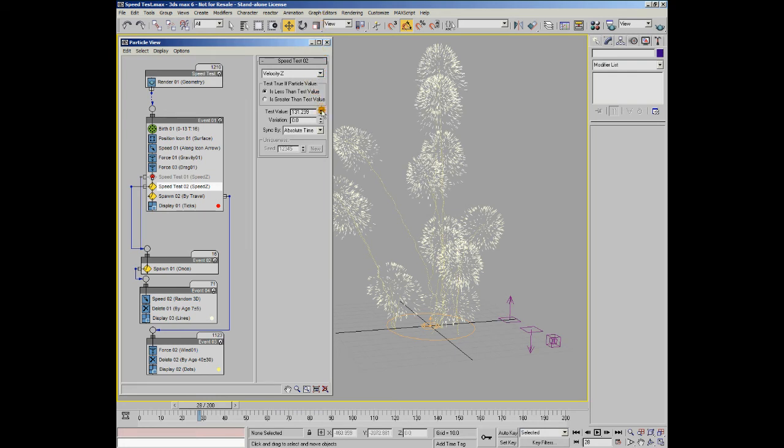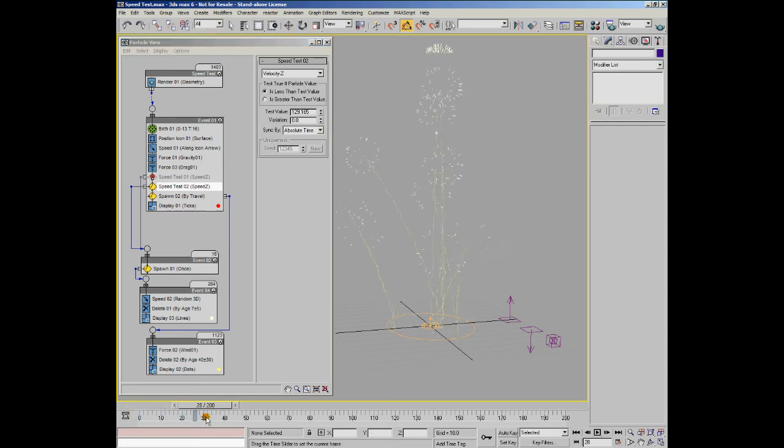It's getting more of its parent speed if we move it backwards in time. That's because as we move it back in time, the point at which we're testing the particle, the particle has more speed. So it explodes at a point where it has more energy, and more of that energy is passed on to its bloom. So that's quite an interesting effect of it. So that's it basically. That is the speed test.